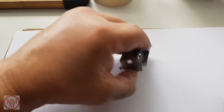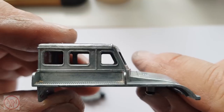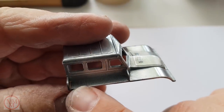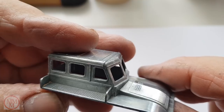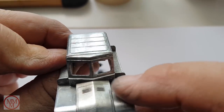Let's now look at some detail on the body. For example, on both sides above the tracks, there is a flat friction strip, probably for the passengers or driver to stand on, to see over the horizon. There's a couple of grills on the bonnet.